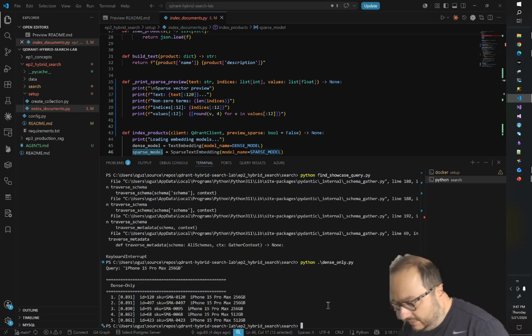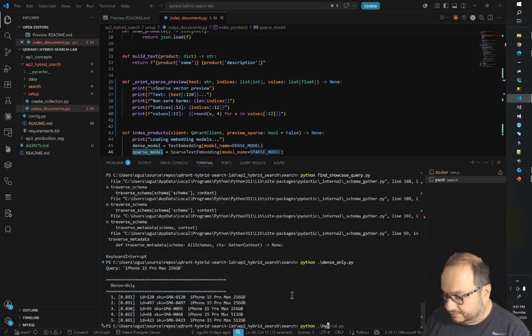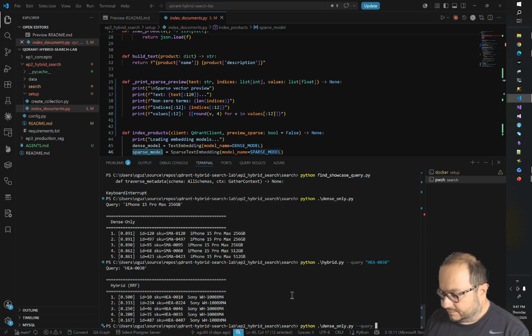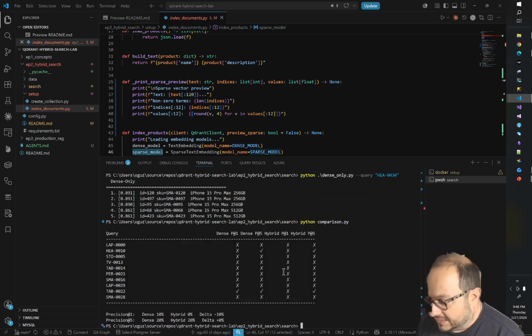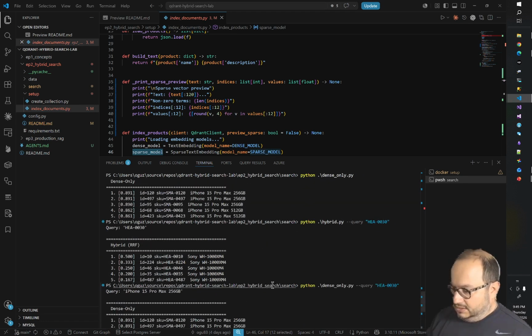Let's run the dense only. For example, here 30. Now we run the comparison. As you can see, the hybrid is better. Now print ID and SKUs, not only the name, so duplicates are clear now. So comparison.py now evaluates by exact ID result from the corrected SKU, not fuzzy name contains. So yeah, that proves it. This hybrid approach is much better than the dense-only approach.